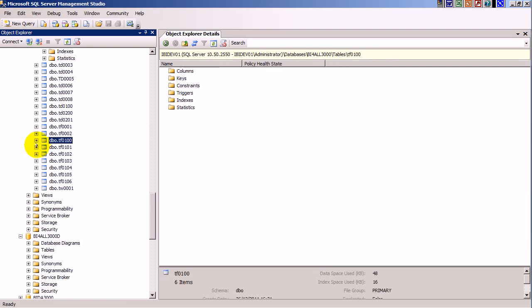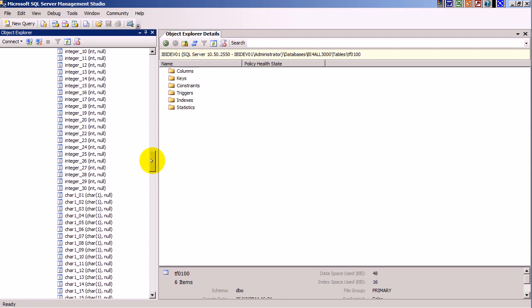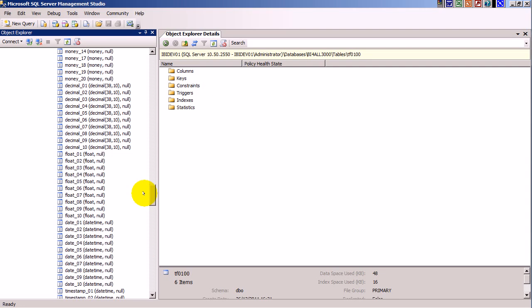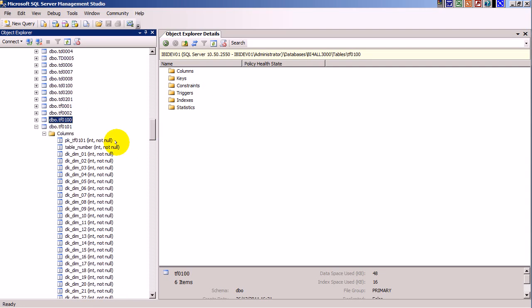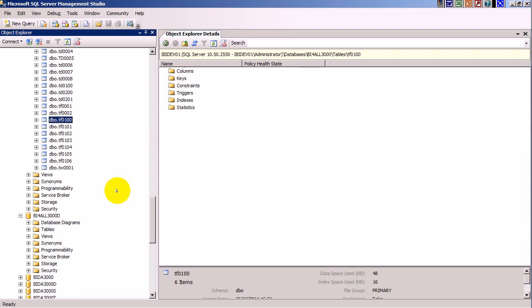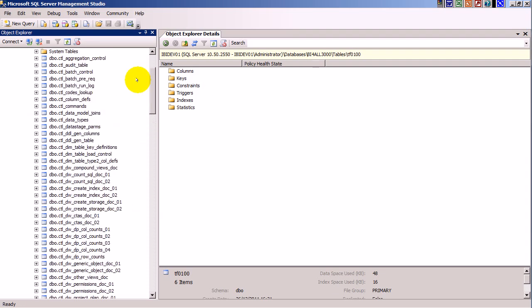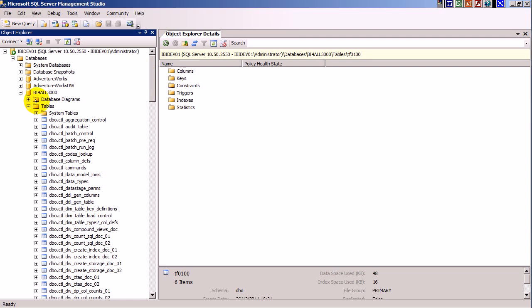And then TF101, lots of fields in here too. Okay. So those are the tables in this documentation in this real database.